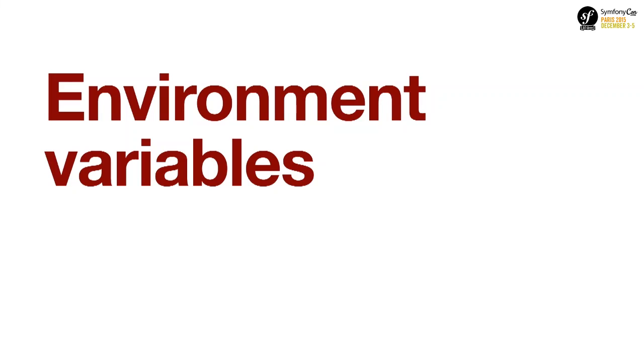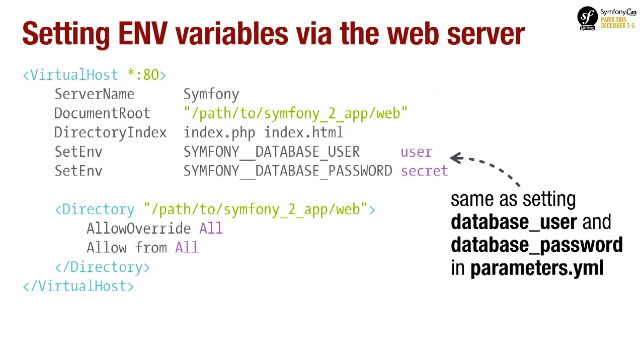Next topic, configuration. And here, obviously, we need to talk about environment variables, which again is more and more of a hot topic in the Symfony and PHP community. In fact, Symfony since day one, since Symfony 2.0 in 2011, has supported environment variables. I mean, you can define this in your Apache configuration, and the database password and all of that will be taken from there instead of the parameters.yml file. So this works since day one.